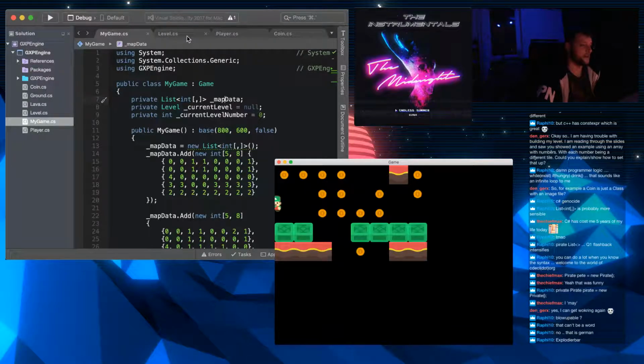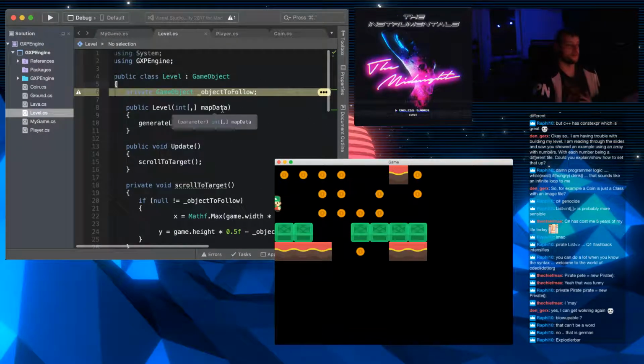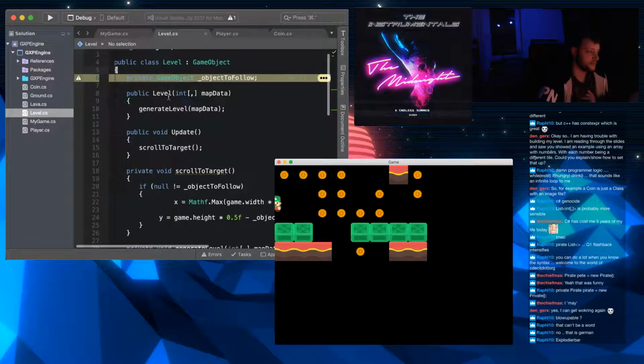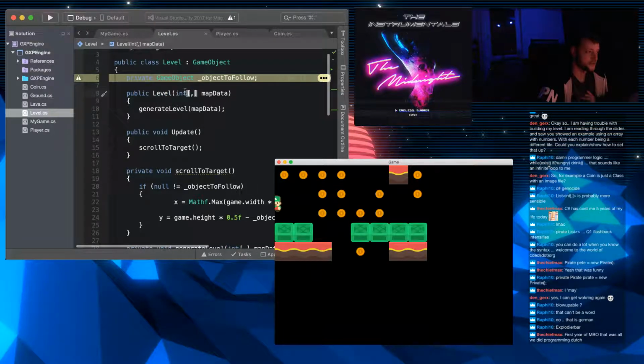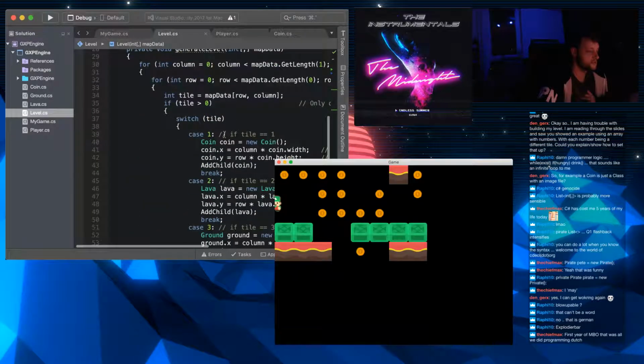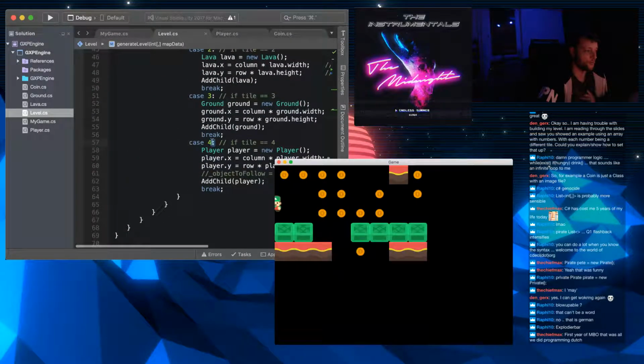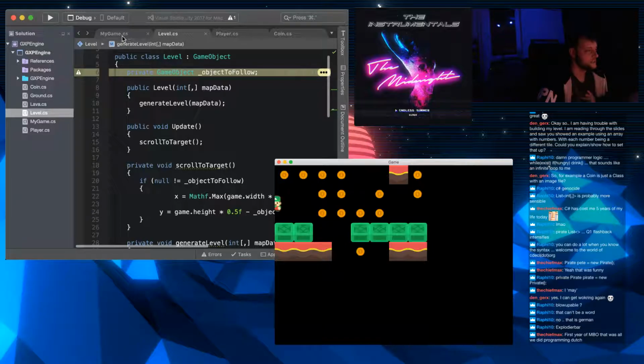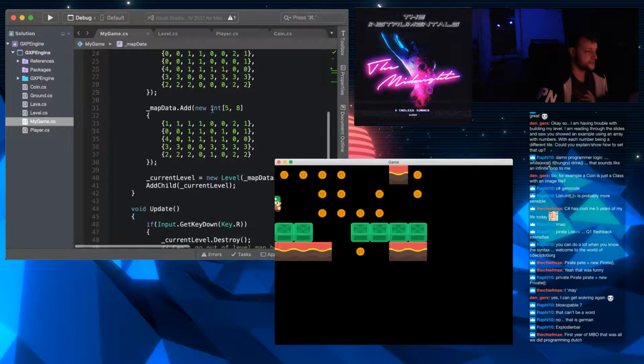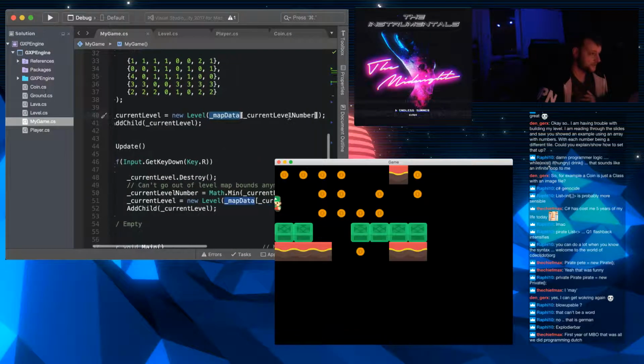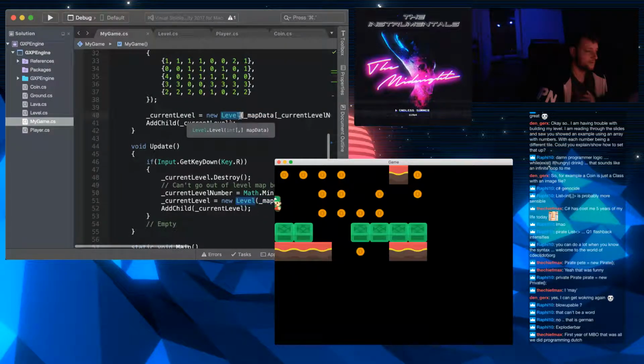So, this is not necessarily inheritance, but this is a very good use of objects. Like, realizing that the only thing that's different between levels is which map data it displays. And the map data also contains where the player will spawn, because number 4 equals the player's position first when it rolls through. So by just changing out the map data, you can make several levels quite easily, and not having to make a level 1, a level 2, a level 3 class.